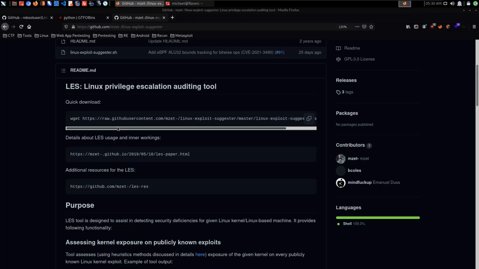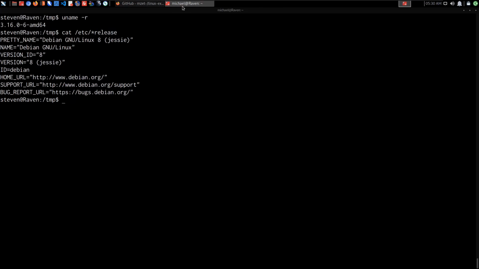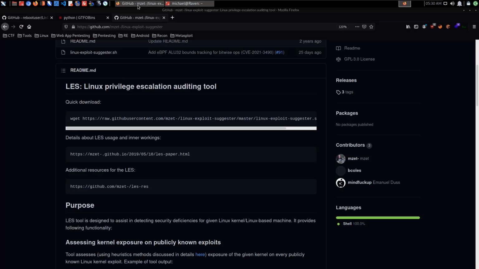Now, what I would typically recommend whenever you want to run a kernel exploit on a target system is setting up the same system on your virtual lab or on your virtual network. So, for example, in my case, I would download Debian 8 and ensure that the kernel version is 3.16, and then run the kernel exploit on that system first before running it on the target system. Firstly, to verify that it is working, and secondly, to verify that it's not causing any issues. So we can use this script.